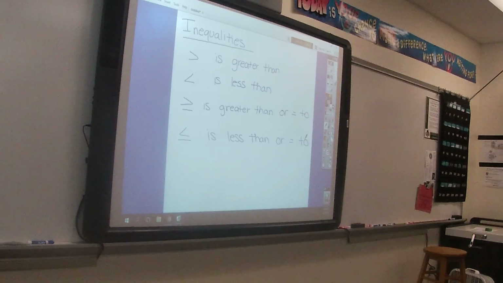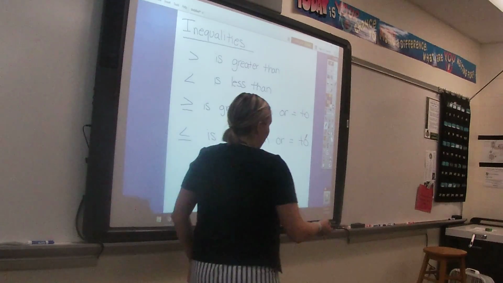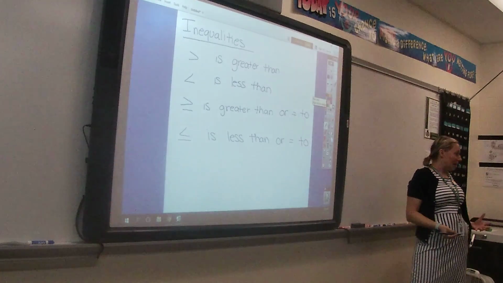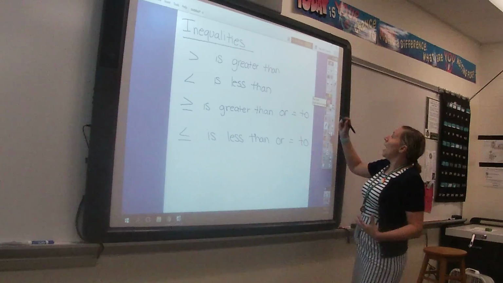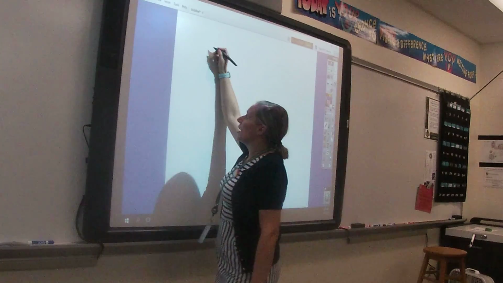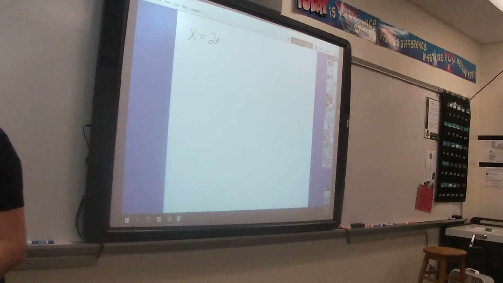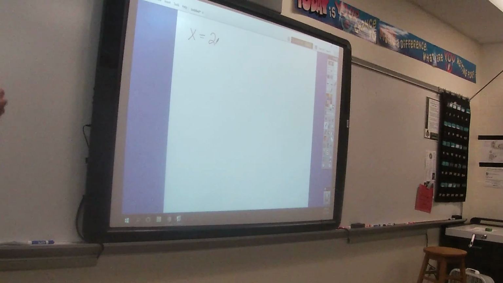Okay? Now, there's a big difference between an equal sign and an inequality. And that difference opens a whole new door of things we're going to have to talk about. Up until this point, we have been saying things like x equals 2. And actually, you don't need to write this down right now. Don't write this page down. You can just listen. X equals 2. What does that mean? A number equals 2. How many numbers equal 2? One number equals 2.